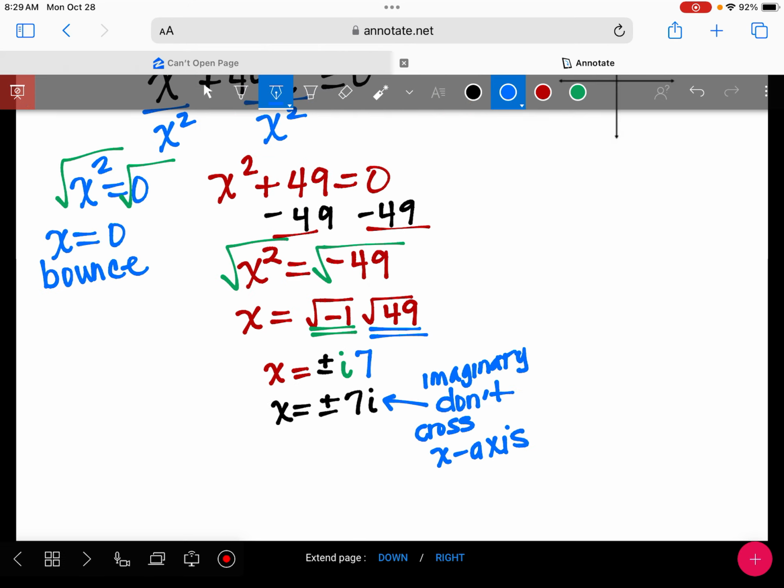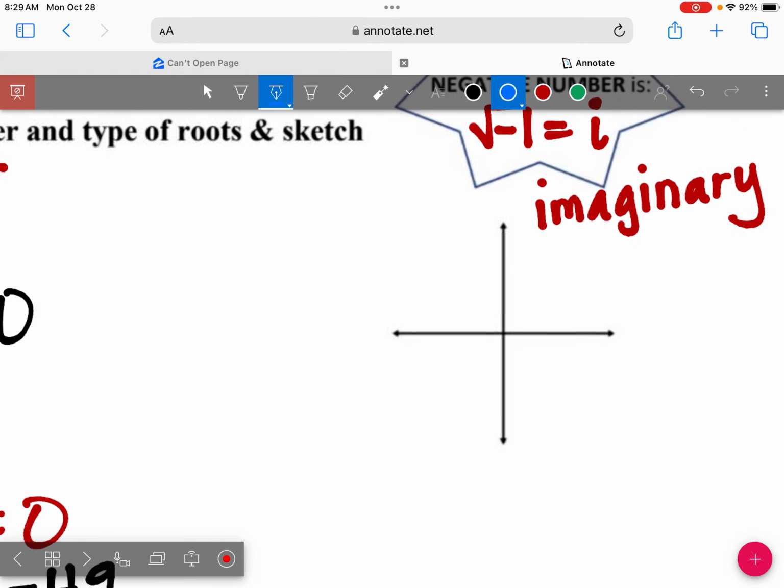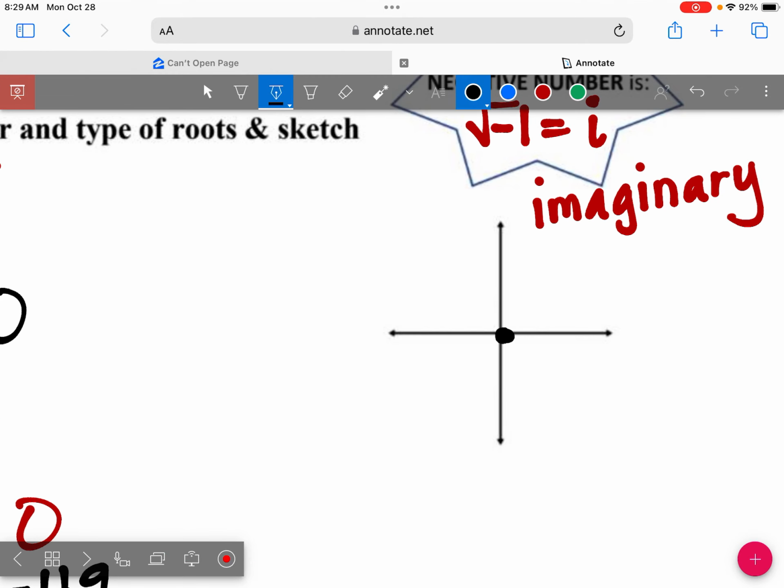So let's go ahead and graph it. Let's sketch it. So I'm going to put a point at 0. You have 2 options. It can either make a squiggle on the left side of the y-axis, or you can make it so that, because remember, it bounces here and then somewhere in the air it does a little squiggle, because this is the imaginary. We can't really graph it accurately. We just know that it kind of just makes a little U-turn, but it doesn't come down far enough to actually touch the x-axis.